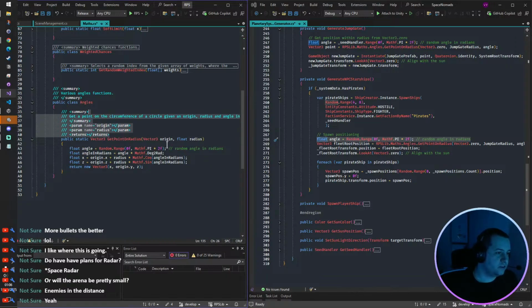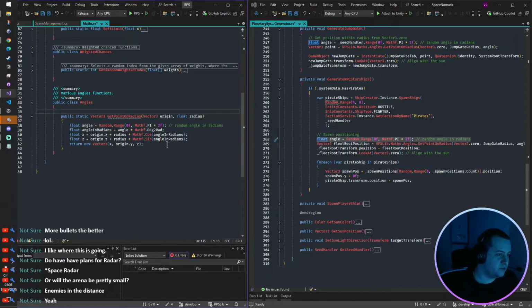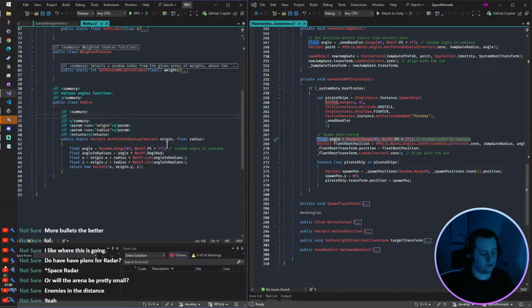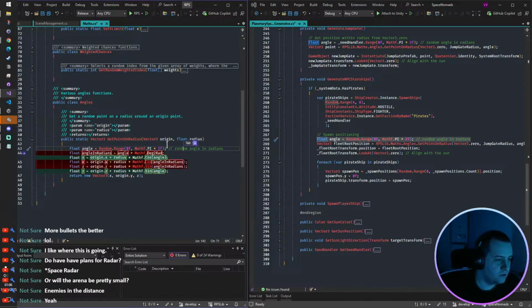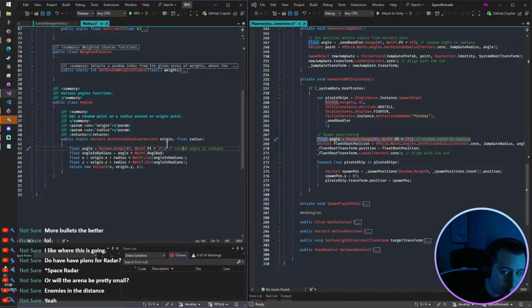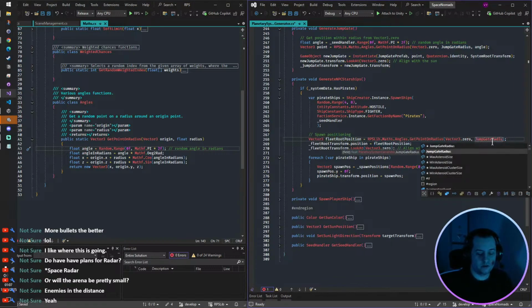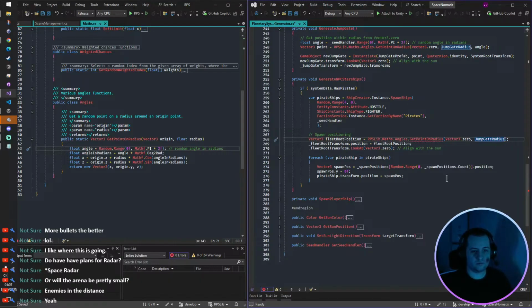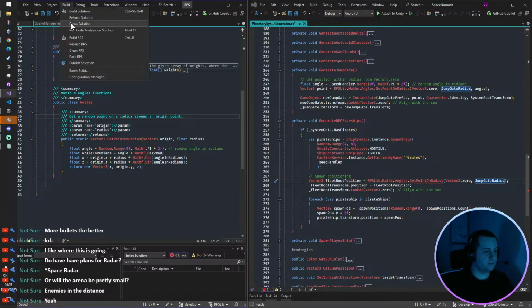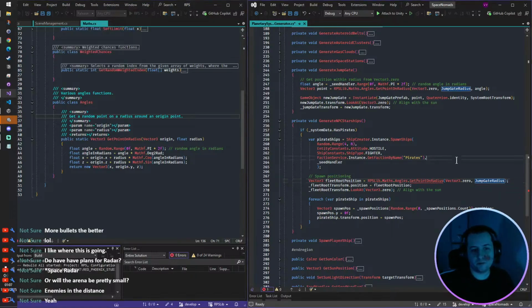Let's get rid of that. In fact, let's get rid of that altogether. Make a fresh one. Get a random point on a radius around an origin point. Which means we can get rid of that and we can have it as one line, which is what I wanted before. Let's rebuild and pop that back in.